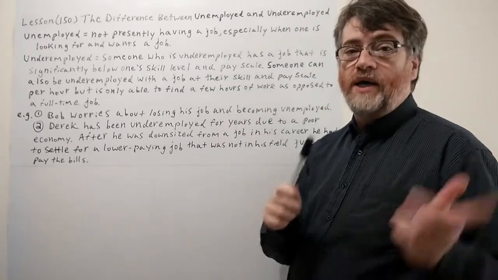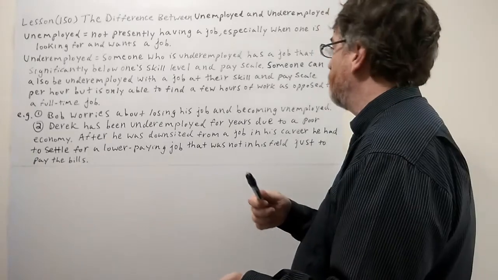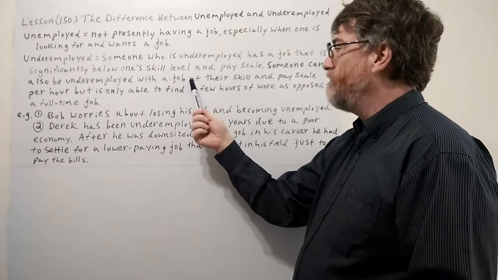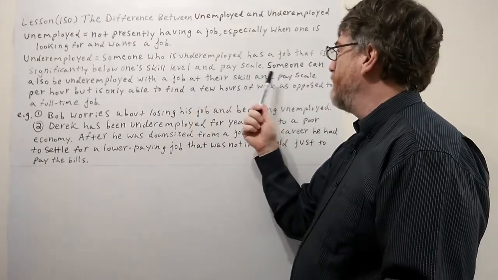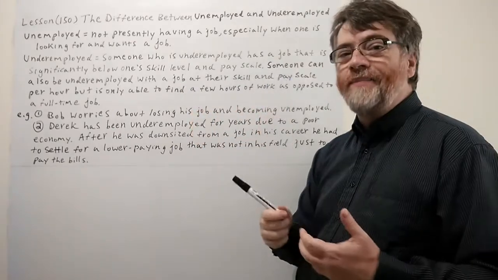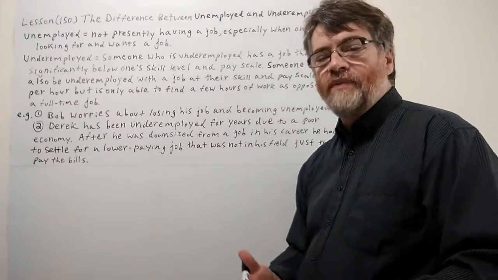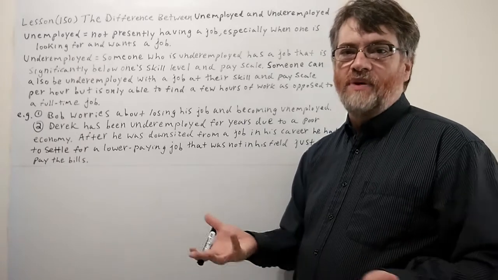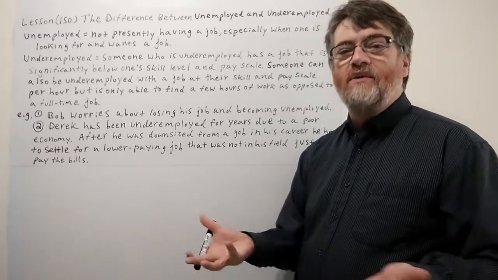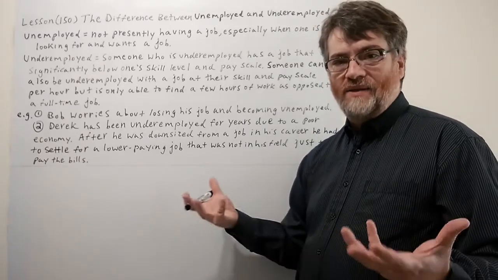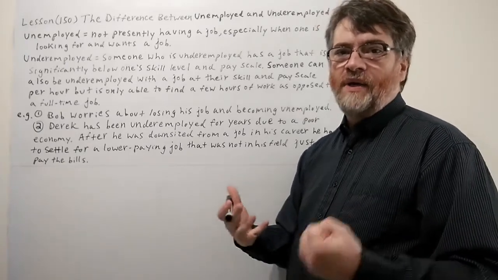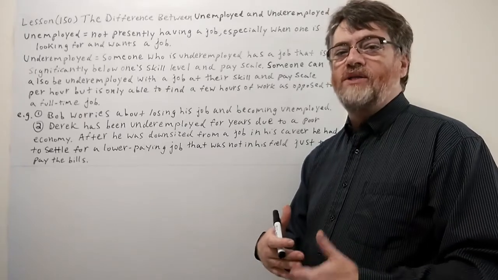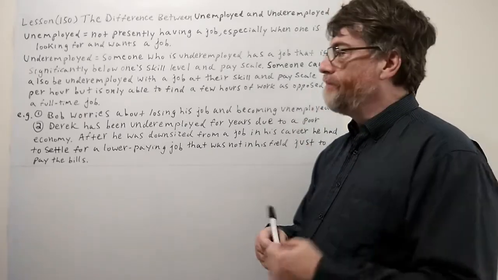Or there's the second way you could be underemployed too. You could have a job at your skill and pay scale, but you can only get a few hours a week. So it's not really a full-time job. Maybe you can only find less than 10 hours a week at this job that is your career. There's just not enough out there right now, so you are also underemployed that way too. So there's two ways you can be underemployed.